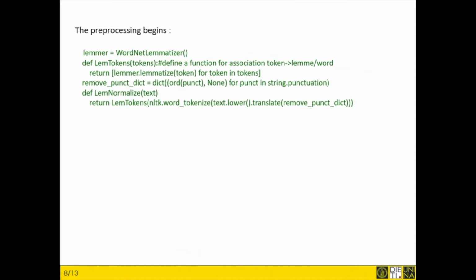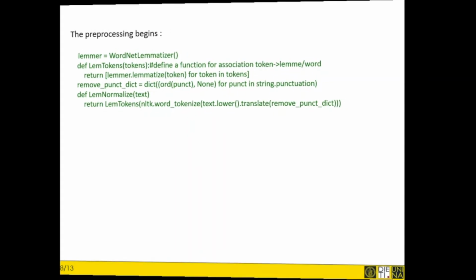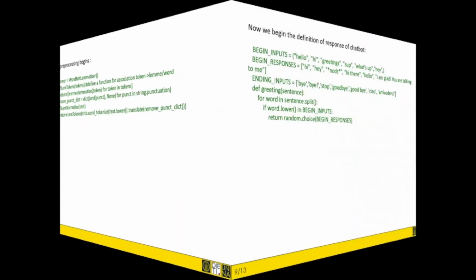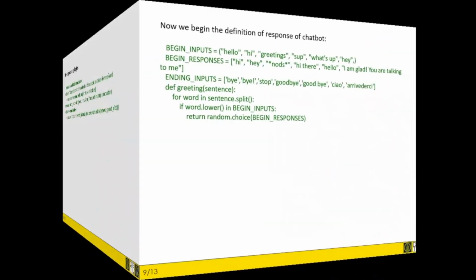Here, we do lemmatization, which means taking a word and looking into the dictionary for a corresponding lemma. Lemmatizing is similar to stemming, apart from the fact that with stemming, you take the risk that the root of the word does not exist. Moreover, we normalize the tokenized text. With the function lower, we transform the text into lowercase, and with the function remove punctuation, we remove the punctuation symbols.